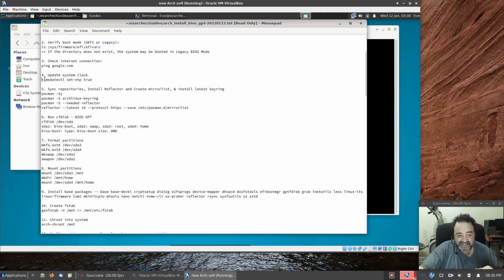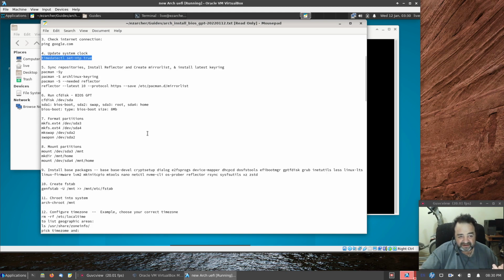Okay, I set the time and date to the network time protocol true. I then update the package caches, update the keyring, run reflector, or install reflector if needed, and then run it, as you used to have to do in the Arch ISO. I can probably edit this, but I haven't. I just noticed that. Sort of outdated info right there.